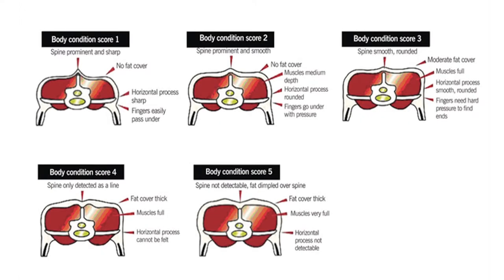We're looking at the fat cover around the spinal area as our indicator of the condition score of the ewe. We use a ranking score of one to five in assessing that condition score, with our target being three. We seldom find fives — they'd be very fat sheep — and ewes that are one or below are certainly often beyond rescuing. In terms of getting throughput and not allowing condition scoring to be too intrusive, it's identifying that one site and that one condition score cut-off. It's not an exact science, so you're never going to be 100% accurate, and if you set out to be 100% accurate, it's going to make it way too slow to be a practical tool.